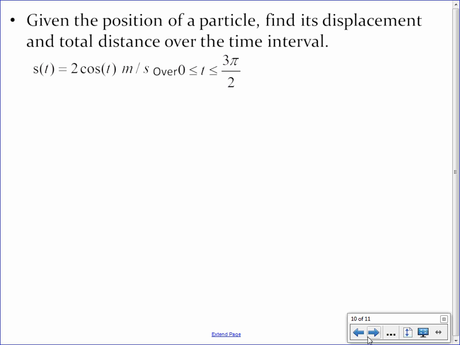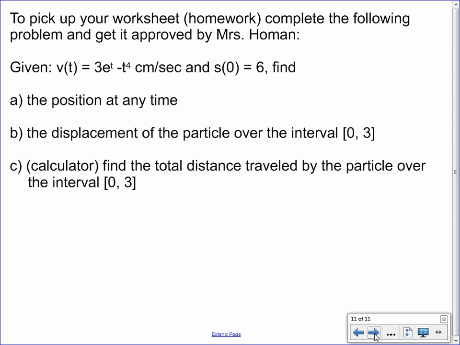Now you have to earn your worksheet today, though. We have lots of time left in class. I have a problem right here. Everyone gets the homework, but to get your worksheet, you need to do this problem and get it right. I will check it over and give you your worksheet. I want to make sure you understand how to do this before I give you an entire worksheet and you practice it wrong. Everyone will get a worksheet by the end of it.